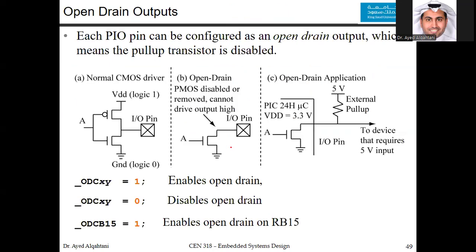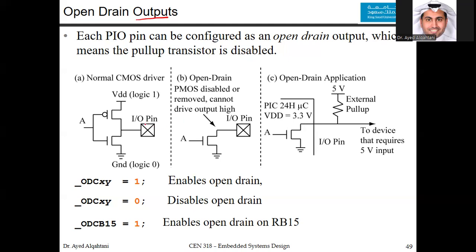That's the first feature that we talked about, the pull-up. And the second is the PCFG, or configuration of the pin, digital or analog. The third is the open drain output, and this is associated only with the outputs. Each PIO pin can be configured as an open drain output, which means that the pull-up transistor is disabled.